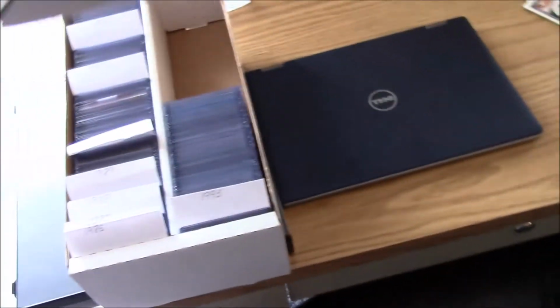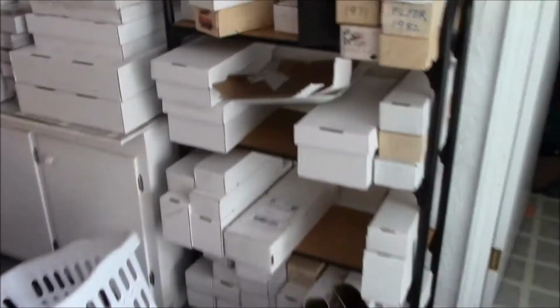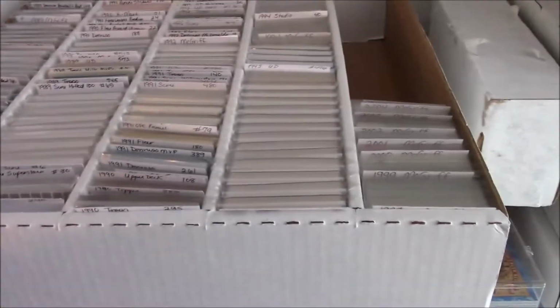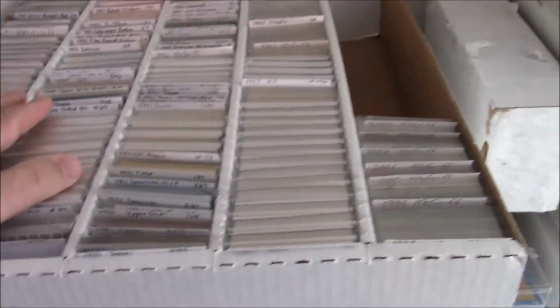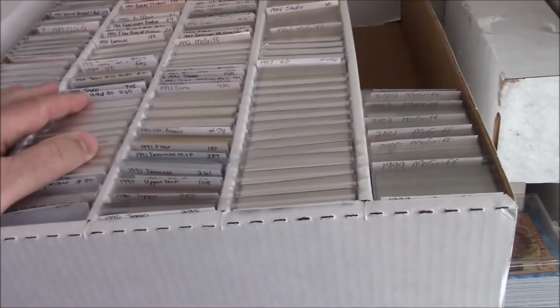All these boxes are pretty much laid out the same way. I just got them by year. I do have, like, the last box has all like the oddball big stuff in it. And this is my Fred McGriff doubles box, which is, I've just ended up with a ton of doubles, so I organized them and I bought some lots.